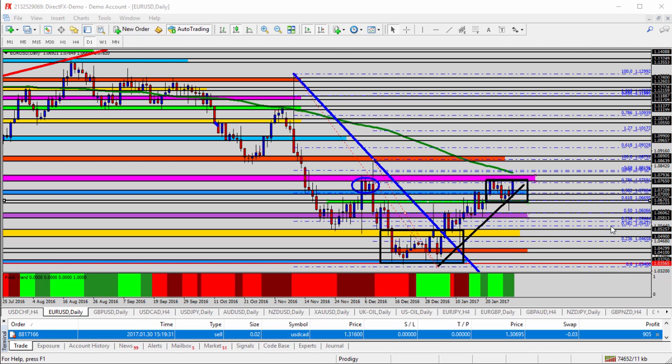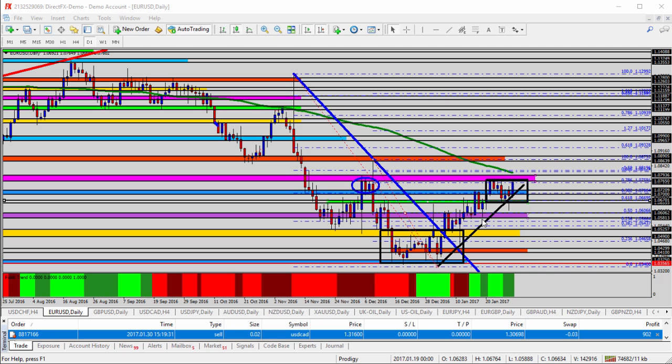As you can see here on the daily time frame, there's actually two trends we've been watching in the daily trade room. Of course, the blue trend line, which was the clear downtrend, going all the way through the end of last year. Since January 3rd, we've been studying this in the daily trade room. Since the beginning of the month, and this year, of course, we've been on a rise, the black trend line. So downtrend last year, uptrend so far this year.